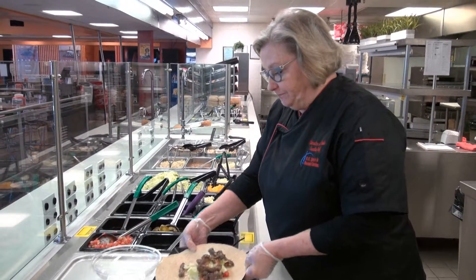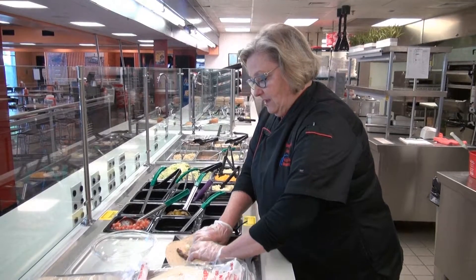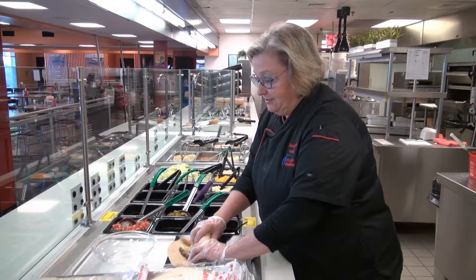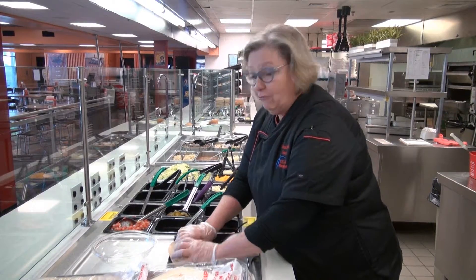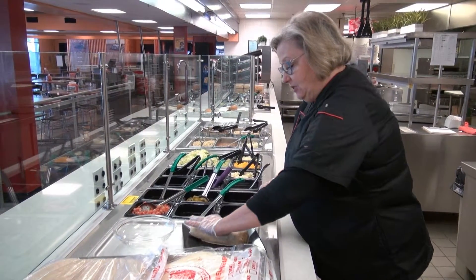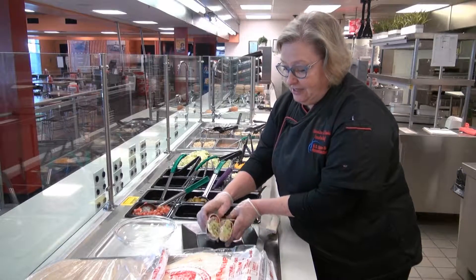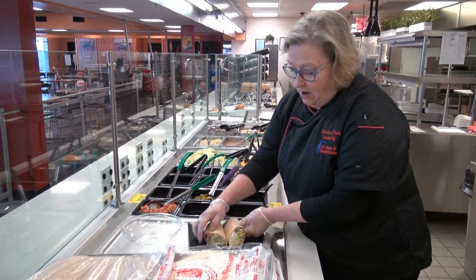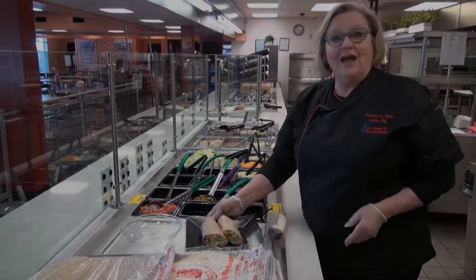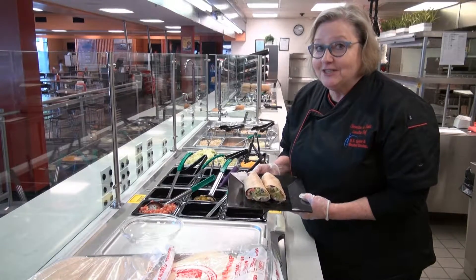All we do is we just come back and quickly roll up the burrito, careful to seal the ends. This is so big and delicious that most of our guests need a knife and fork to eat it with. So it's very appealing to the eye, very quick to make, and nice and fresh. We also have other toppings they can add on our salad prep bar. I hope you will come to the Rocket Center and enjoy one of our Mars Mix Burritos.